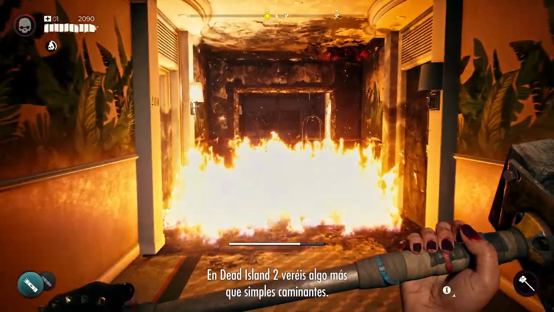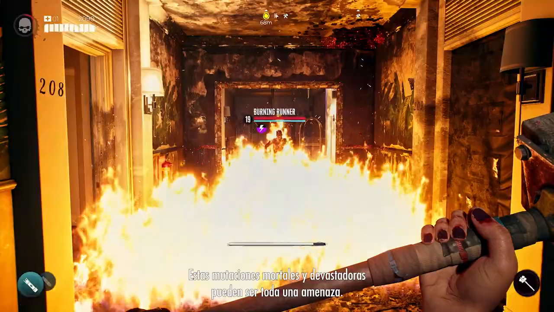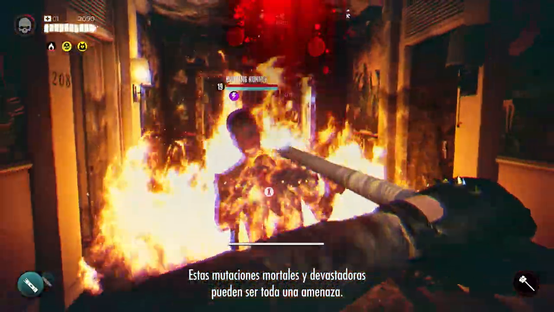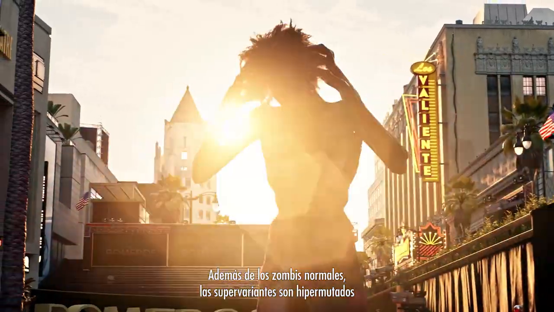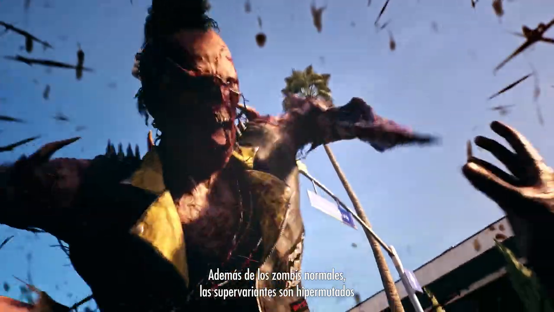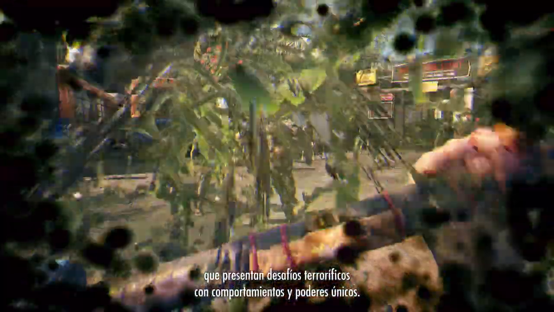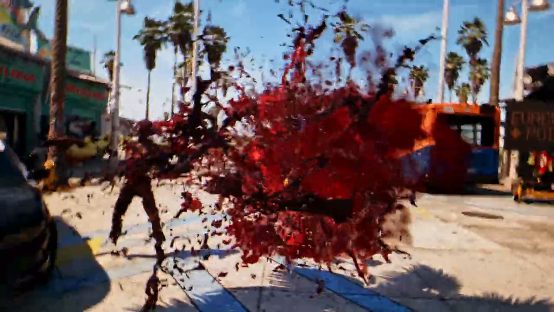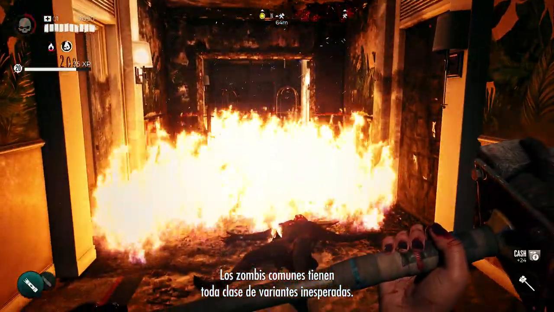In Dead Island 2, you'll face more than simple walkers. These deadly and challenging mutations pose unique threats. Beyond the dozens of grotesque variants in LA, Apex are hyper-mutated zombies that pose terrifying challenges with unique powers and behaviors. And our standard zombies come in all sorts of unexpected variants.